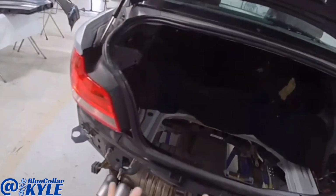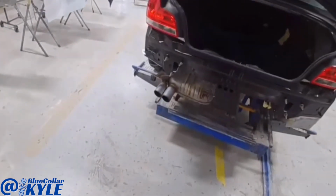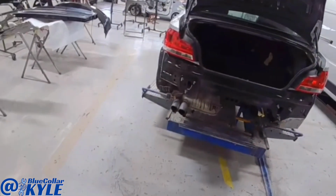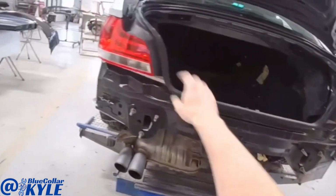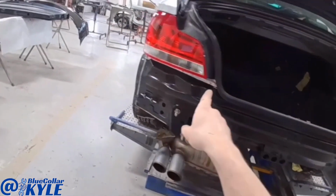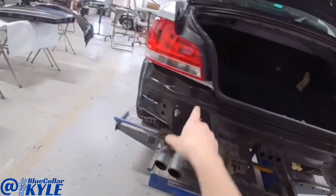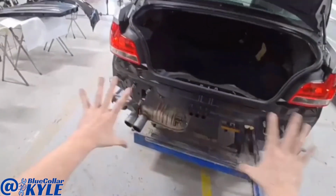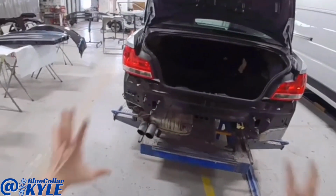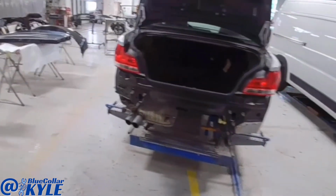BMWs are done a little differently than a lot of cars. This whole back panel will be rivet bonded on, no welding. So what I'm gonna do, I'm gonna pull the taillights and weather strip back out, and drill all my holes where the blind rivets go. Then I'll lift this panel back off, get everything prepped out for adhesive, and I will put it on and get it rivet bonded on.